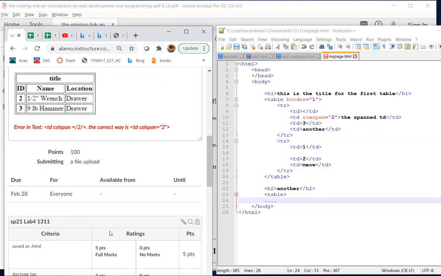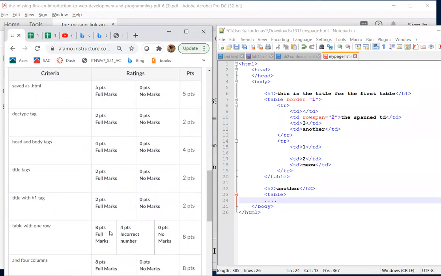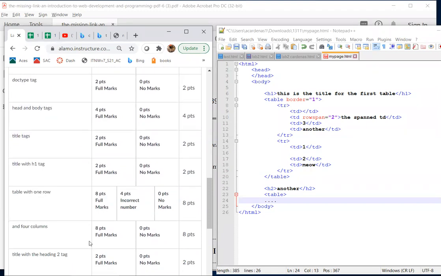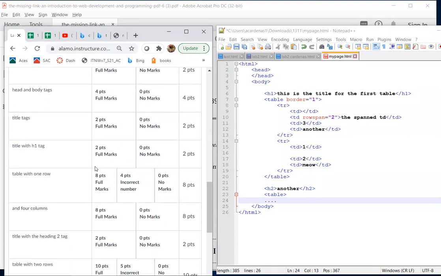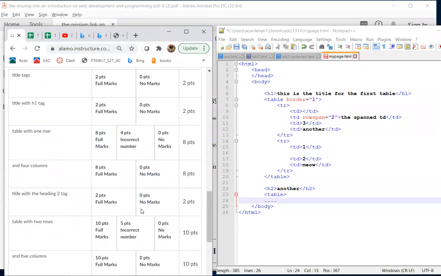Remember that error. And also know that if you scroll down, you see the rubric on how I grade everything. It has the specific points. If you don't have the right number of rows or columns, I will take off half of the points. So just be sure. And this one, I didn't put it there, but if you have 3 columns on this table or 10 columns, I will take off half points. It just doesn't say it there. But you do get 8 points if it does have 4 columns.